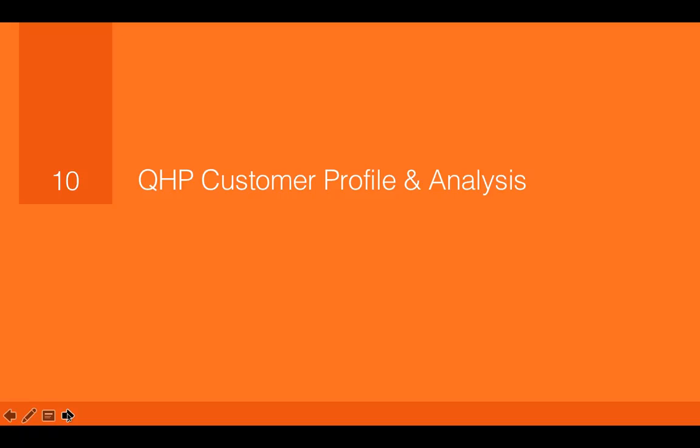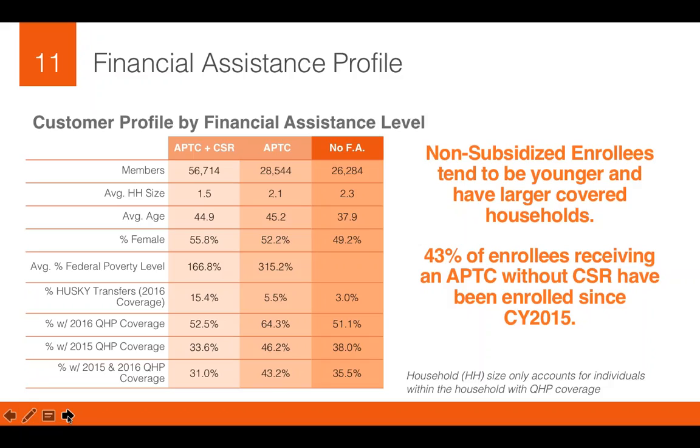On slide 10, we'll start diving into some of the QHP customer profiles and the analysis for this year. So as we dive into this, I think it's worthwhile to note the diversity of the customer base that we serve. Because we offer a product that's universally needed and we offer premium assistance to make that product affordable across a variety of income thresholds, we have customers that are both extremely diverse and may have different factors and incentives when deciding whether to purchase from us. So given this diversity, I think it's important to break out the enrollees by those that are receiving an advanced premium tax credit reduction, those that are receiving just an advanced premium tax credit only, and those that are non-subsidized, because they are very different.